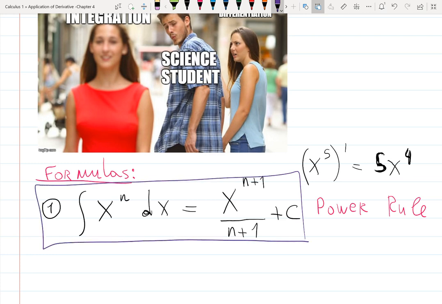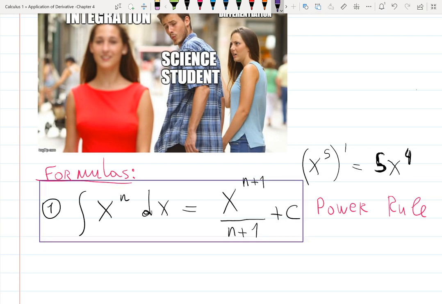The power rule tells me if I'm integrating x to the n, then the result will be x to the n plus 1 over n plus 1 plus c. I like this rule because you need to calculate n plus 1 only once. When you calculate it once, just divide by that result right away. You don't even have to simplify it sometimes. Note.